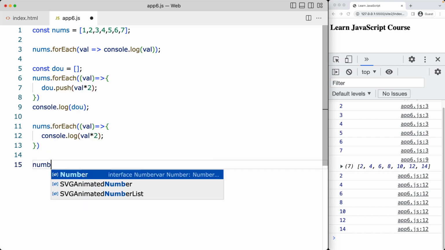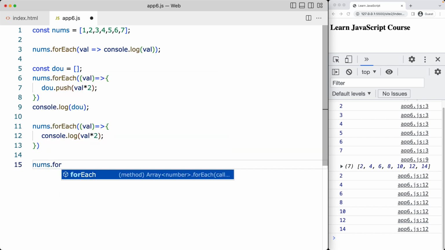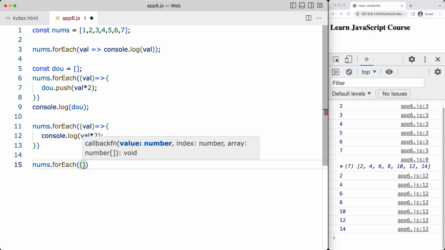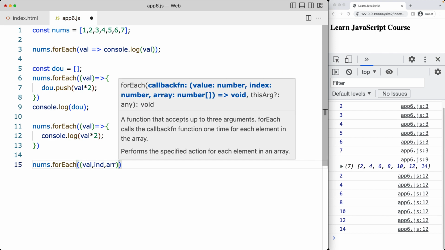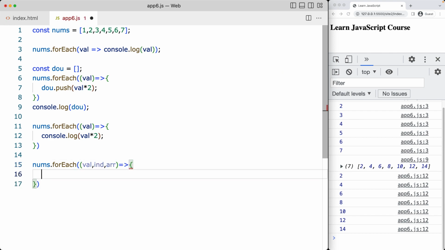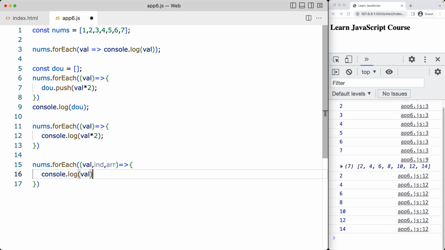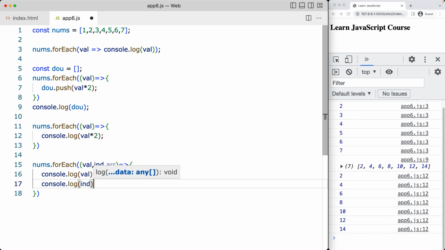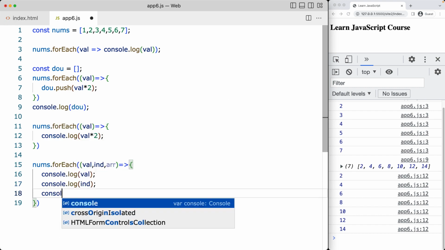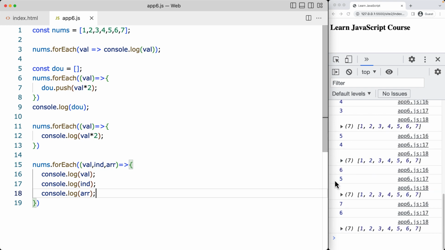And there's also other values that you can get within the array. So within the other arguments, it's not only just the value, you can also get the index and you can get the array itself. So these can be used however you need within the block of code. So we're just selecting out the variables, the values. This is the index value of the item within the array as it iterates through. And then that's going to be the entire array itself.